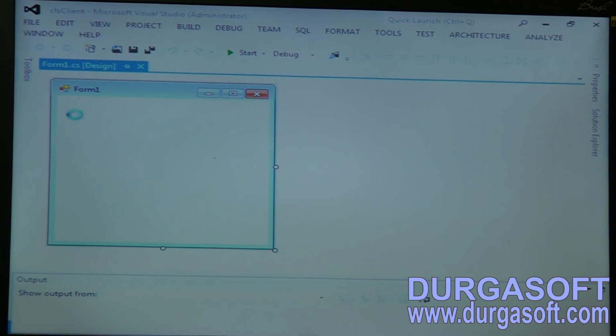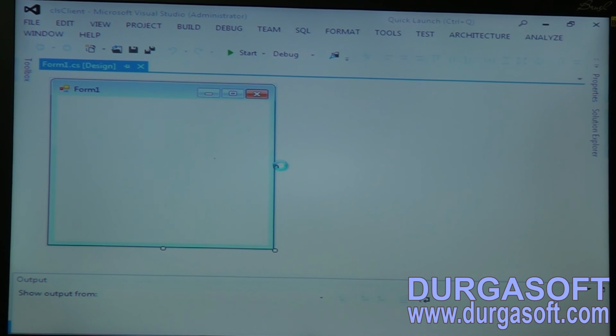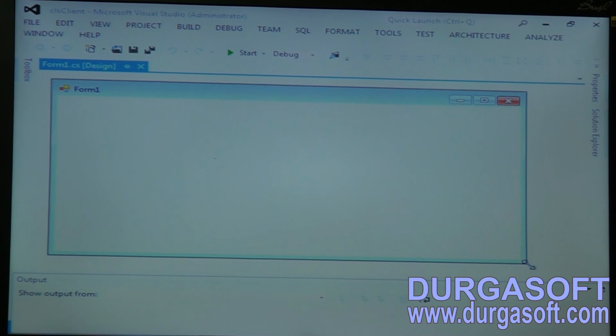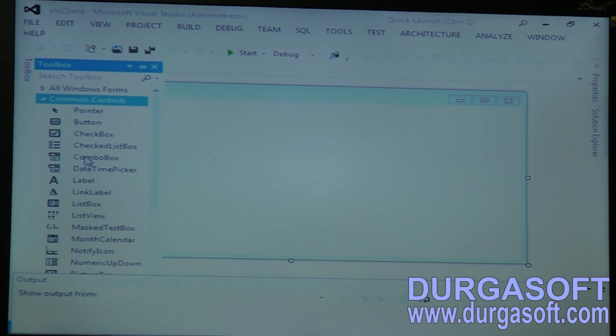So this is a form. Click on the toolbox, come to controls.